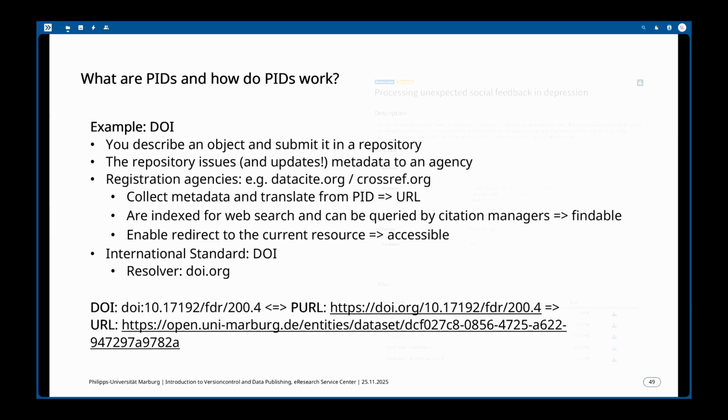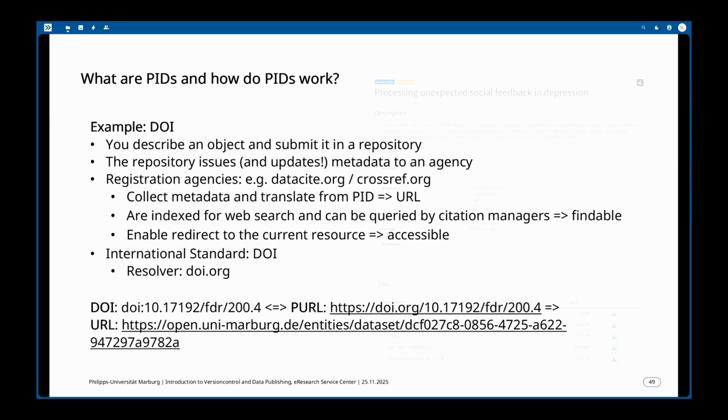What they do is collect metadata on all submissions that were made at some point and have a really vast database. That is a good thing because this is also indexed by crawlers, by search engines. And so your publications will be highly accessible. But also these metadata can be queried or downloaded with citation managers. That is a nice way to consume this meta information on your dataset, on your software, whatever you published.